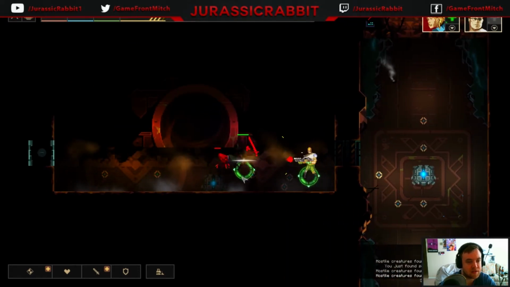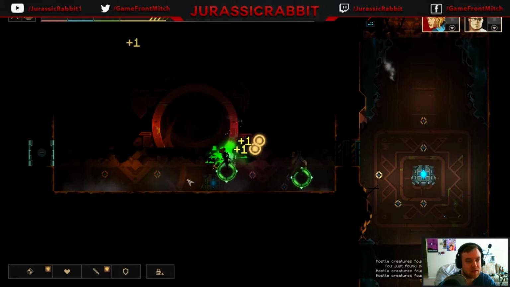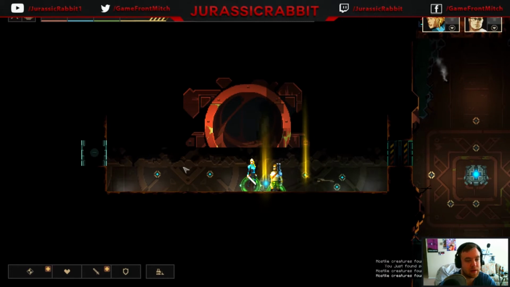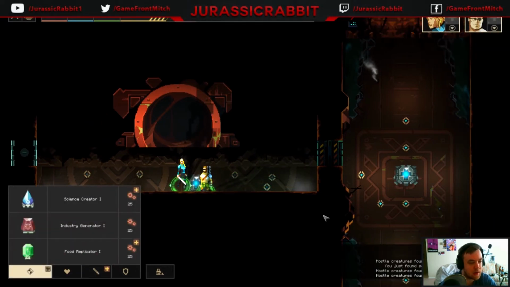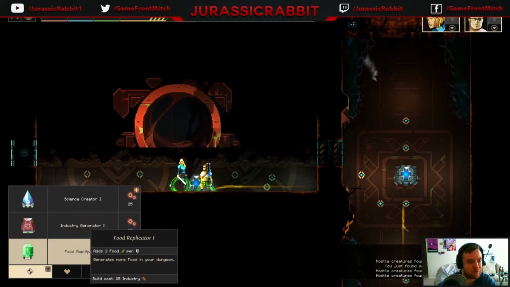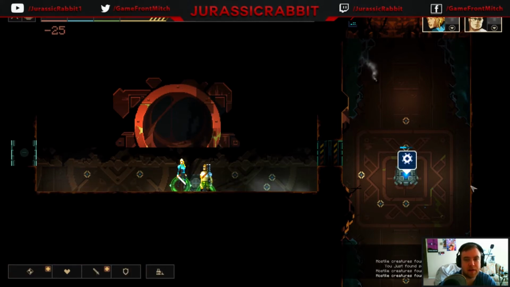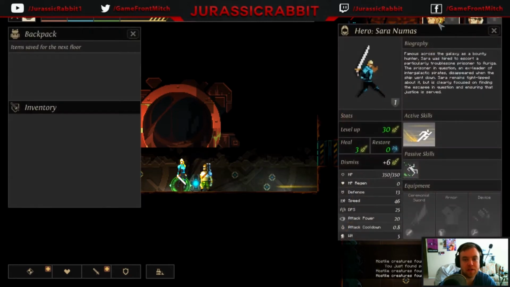Five dust there. Wow, we're in great shape, actually. Now we have even more power. Okay, and we can make something else. So let's make a food replicator, actually, right there. And we can use food to level up our heroes.